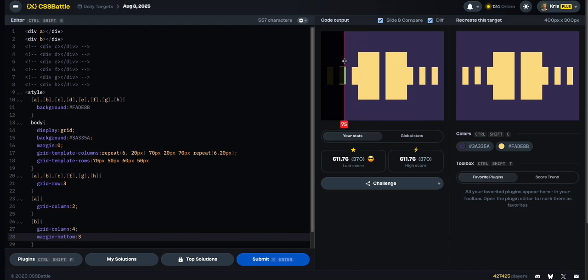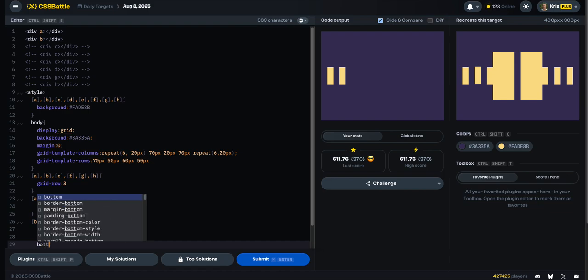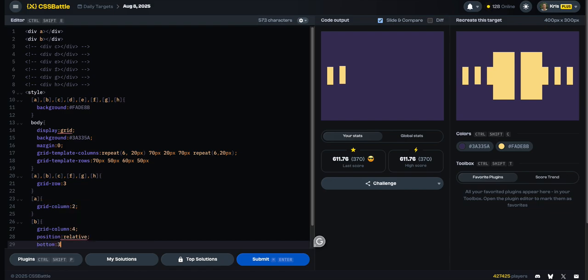It's moving it, but it's kind of like... I'm just curious what this even does with grid. Yeah, it's not letting the top go any further. Could we use position relative, bottom 3? Ah, that works. Did it work?